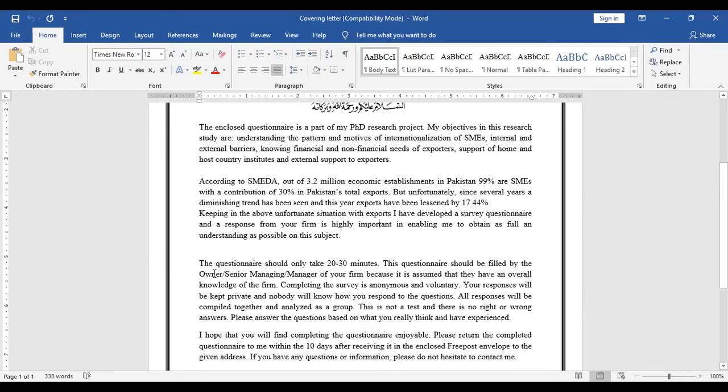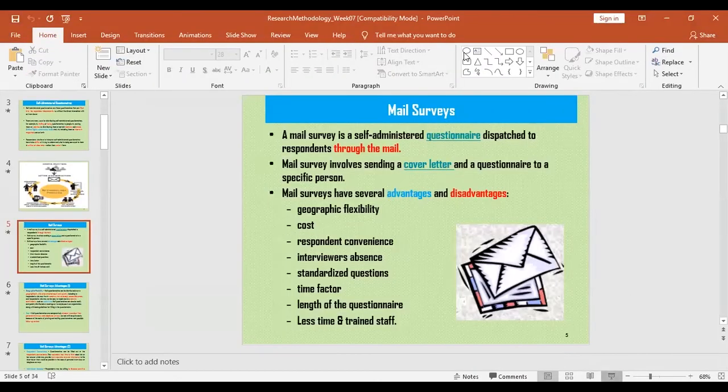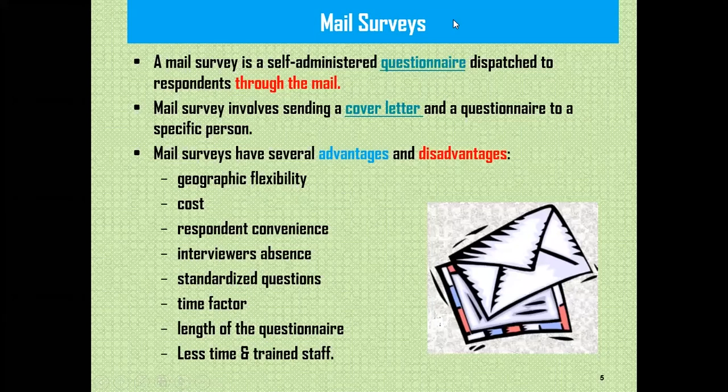I also provided some other alternatives: the manager, owner manager, anyone can fill out the questionnaire. So in this way, you introduce yourself as well as your research. In this way, you fill out that gap, which I already told you is there. So this is the introductory letter which can fill this gap, because you are not there.